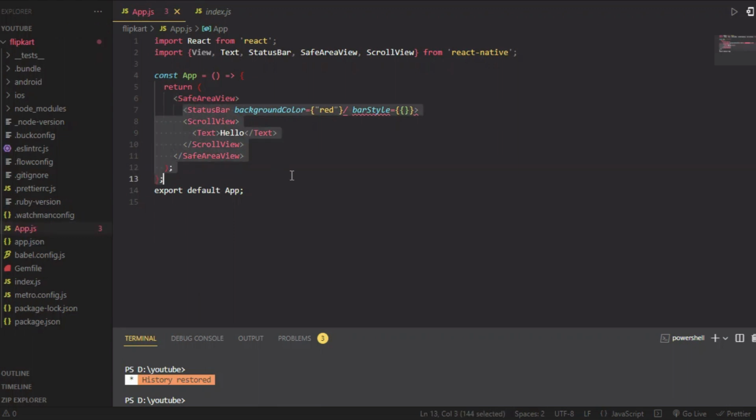After app.js, if we want to show anything, we can write it here. Or we have another folder, another screen. We can import it inside the app.js, and we can return it here. I will explain these things. What are these things? Safe area view, status bar. You get some idea about the status bar from what I showed in the image.